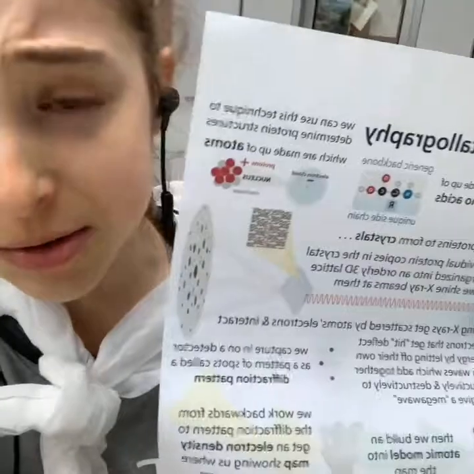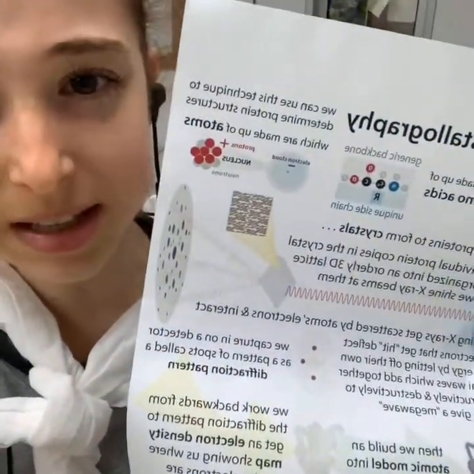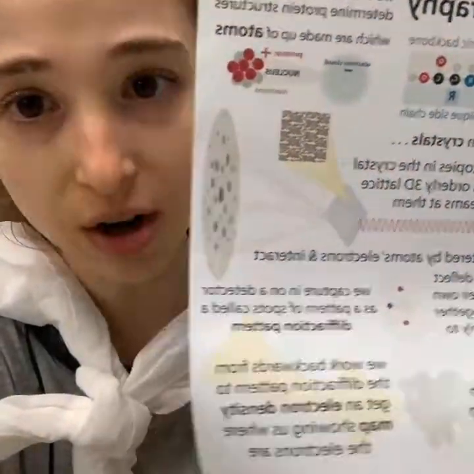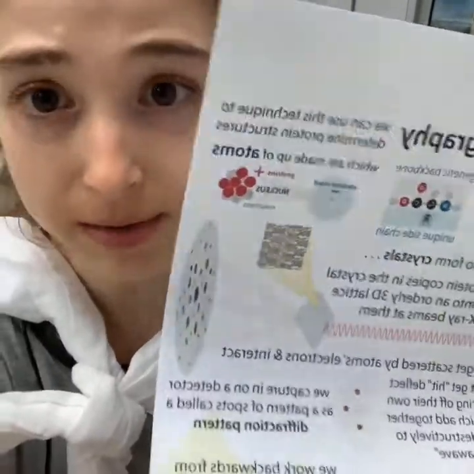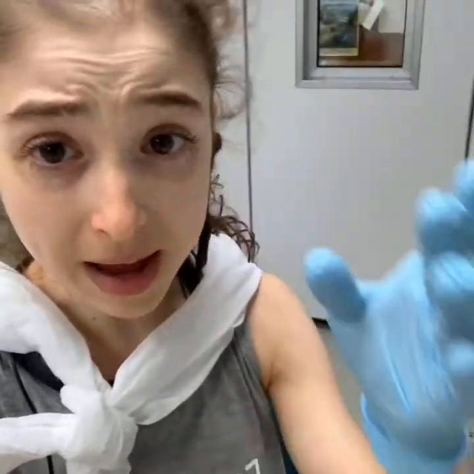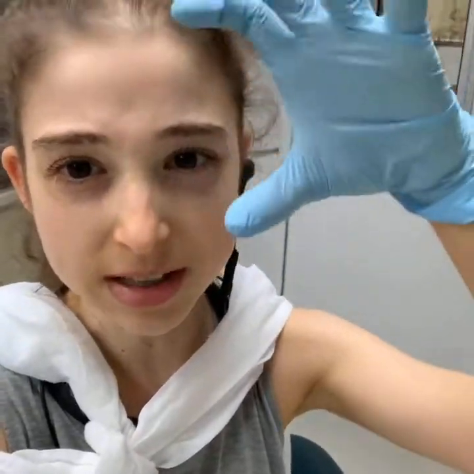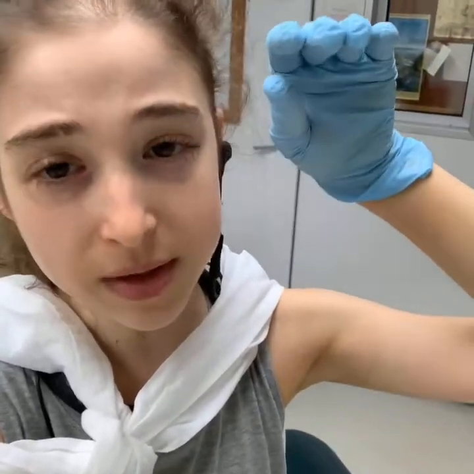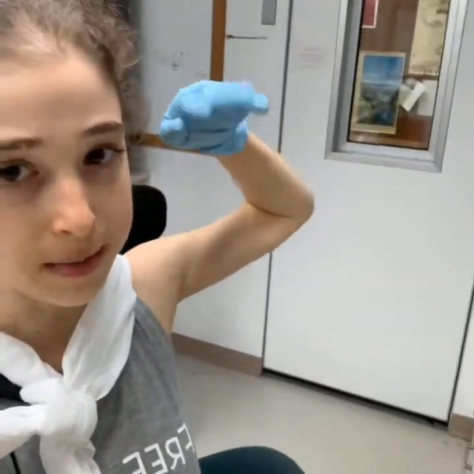The basic idea is that you get the protein to form crystals — the protein is essentially frozen in an orderly position all over the crystal. Then you shine really energetic light at them, so X-ray radiation. The X-rays go in and hit the protein crystal. Proteins, like all matter, are made up of atoms, and atoms have sub-atomic parts, including electrons. Those electrons interact with the incoming X-rays and diffract them — the X-rays come in and get scattered.